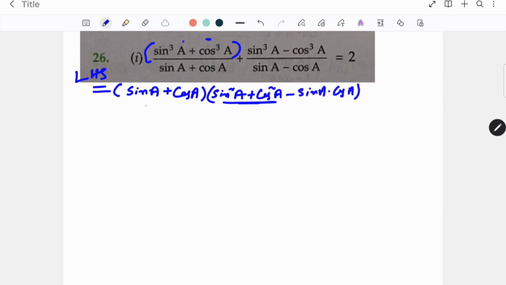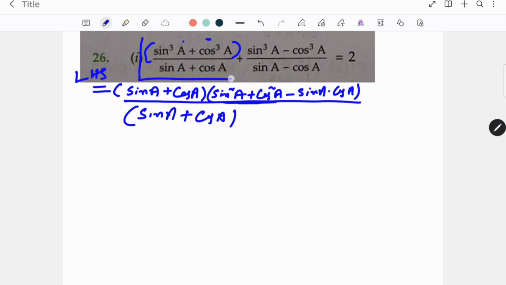Now down below it, what is there? Sin a plus cos a. And this one is for this part. The second part we are writing here, plus sin, and here a cube minus b cube is there. So the formula will change. What is the change? Here it will have minus and here it will have plus. Only this is the change. So if we do so, for this part we can write like this.